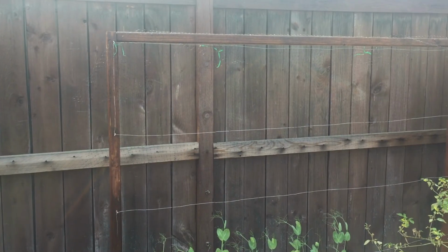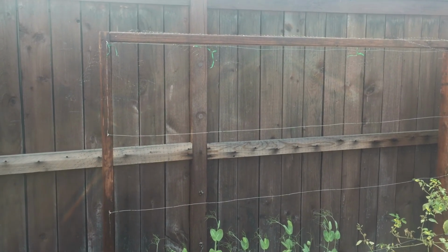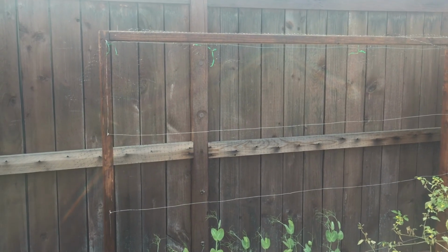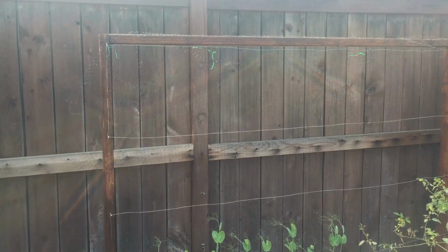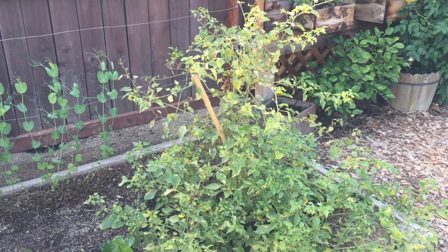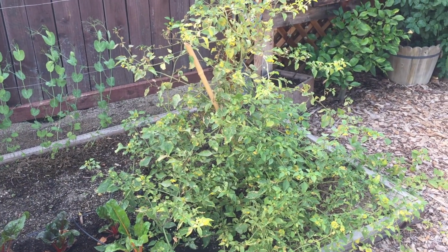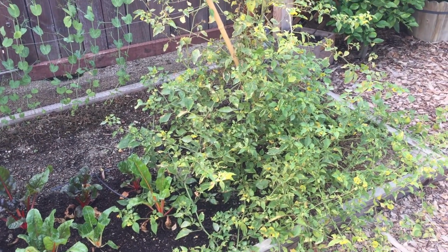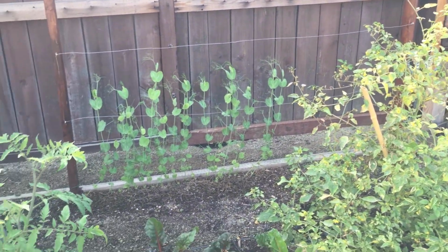It's really worked out great. My tomatoes this last spring and summer loved growing up it. It's very sturdy and very inexpensive. It cost us under $15. Let me get over here. This tomatillo plant I'm going to be ripping out today. It's definitely done. It's beautiful, but pretty weathered, and I'm going to get this ground freed up for planting some more winter veggies.